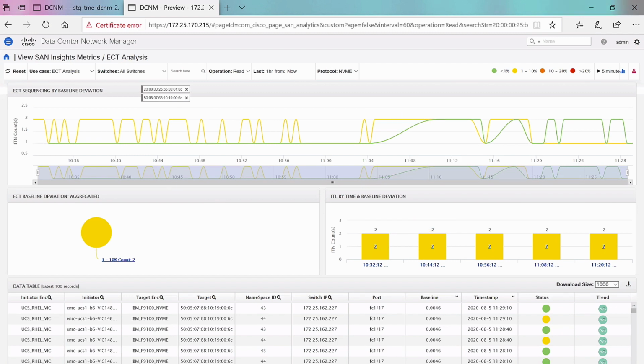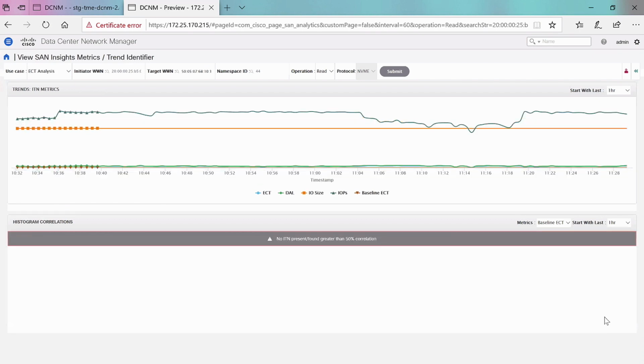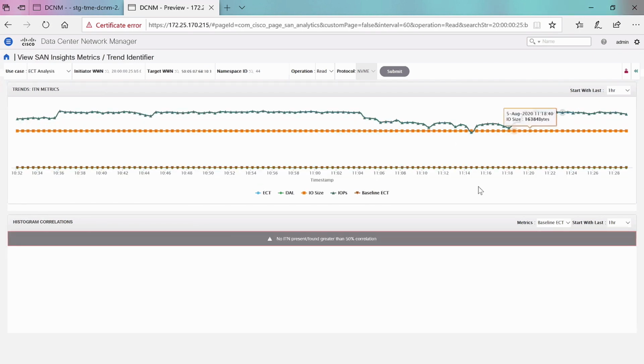Right now, if there's something yellow here, that tells me that there's something within the storage subsystem which is delaying the whole application performance. But now I want to know what exactly within storage, because it could be host, it could be storage area network, or it could be storage array. So for that, I'm just going to try to figure out what's happening here. So I see some kind of dip here.